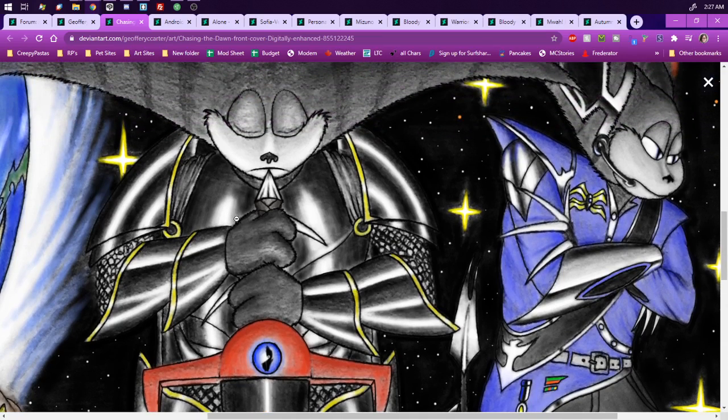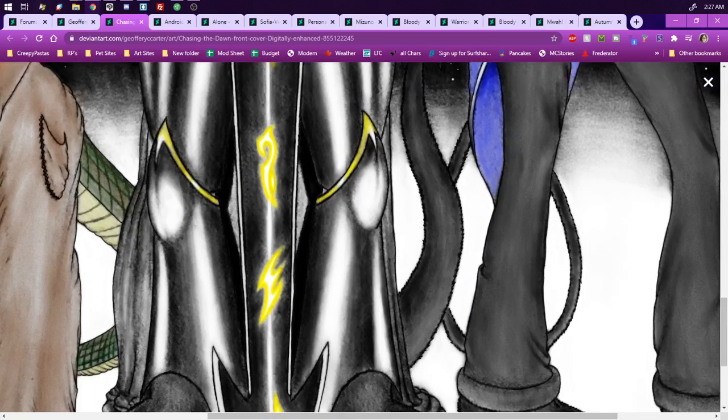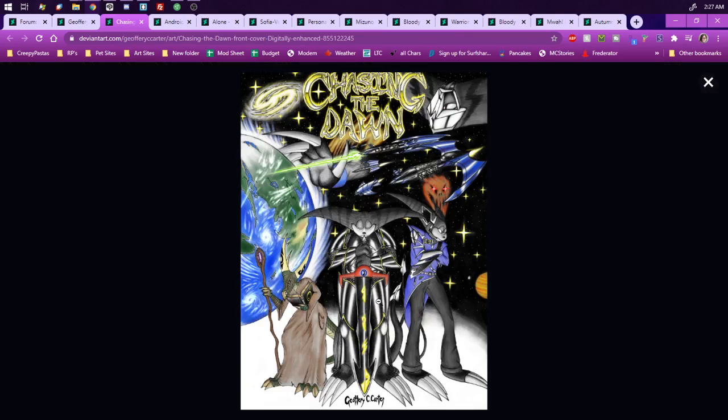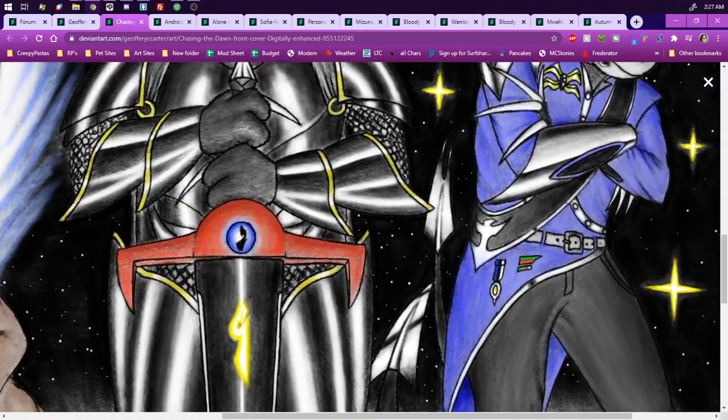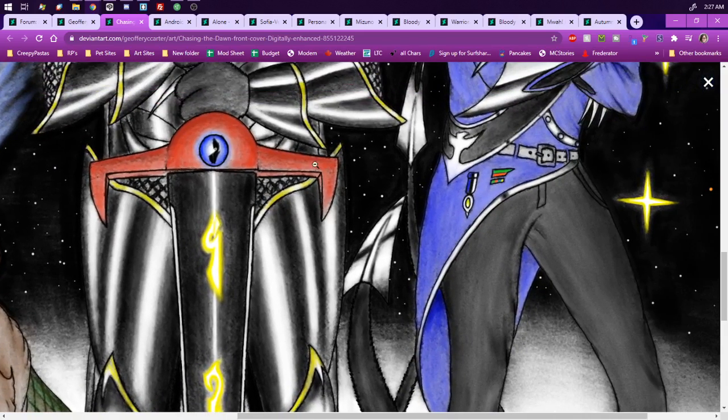This metal, I think, is a bit too smooth. But I am totally not an authority or anything, especially when it comes to shading metal. But that's just a personal preference, I guess. Like, if you look between here and here, this bracer, I guess, seems to have more shape to it than these do. But that could just be me. I don't know. In contrast, though, the red seems to be really flat.